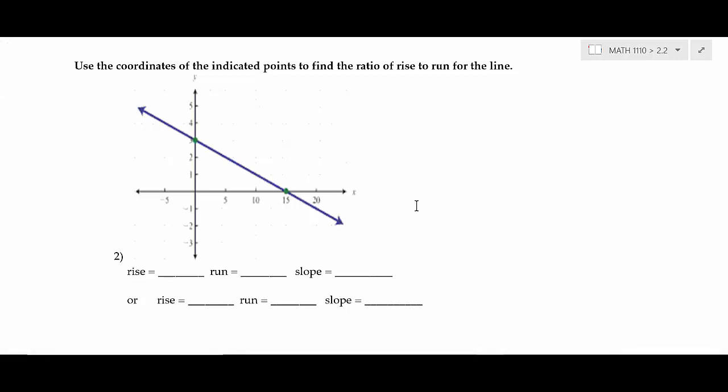And you can do it both ways, or you can just do it one way. I think number 2, I've got that graph on there like that, and just figure that out. You can use the 2 points that I have on here because they've both got whole numbers in it. Well, let's make sure we can get all that taken care of then. I'd probably on this one just go down and right is what I do, but you can do it the other way too if you want to.